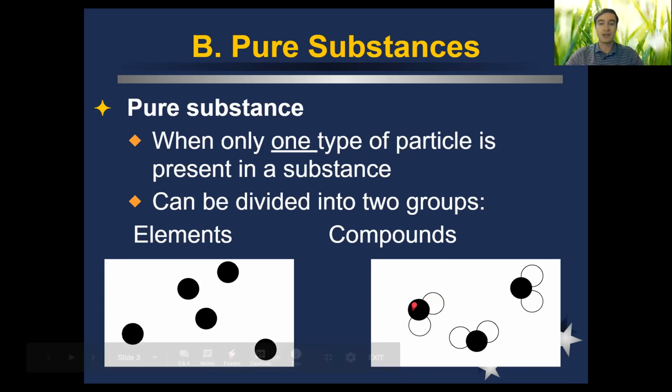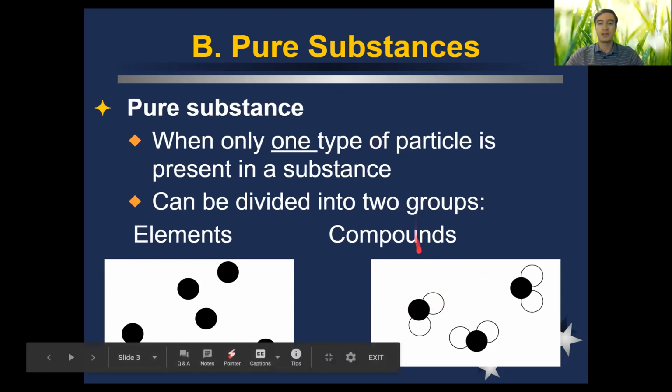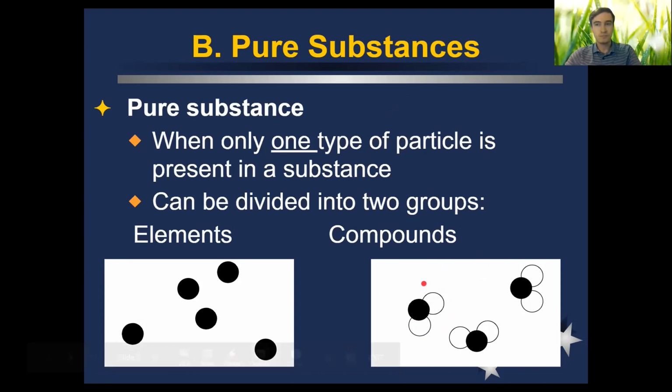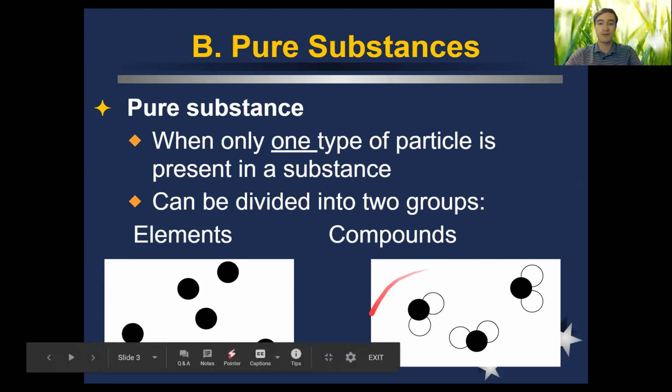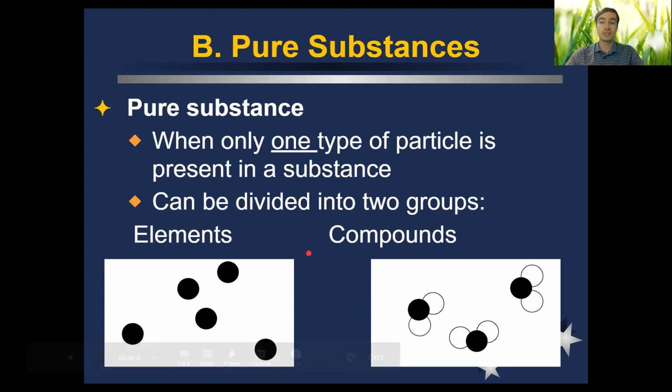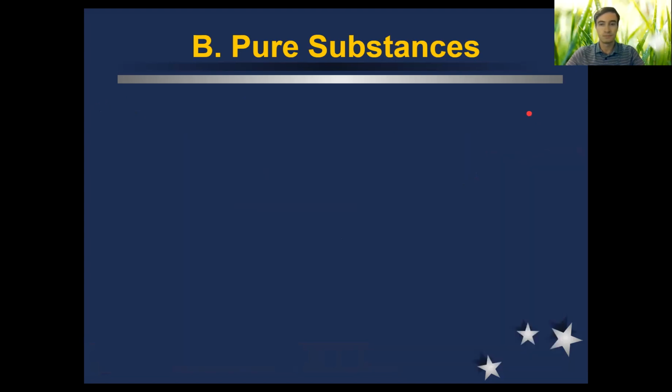It's essentially asking, can we take that substance and break it down even into smaller atoms? If we can, it's because we have a compound on our hands. If we can't, that's because it is already just atoms. We can't break it down any further. All right, that makes sense. Okay, yes, perfect. Awesome.